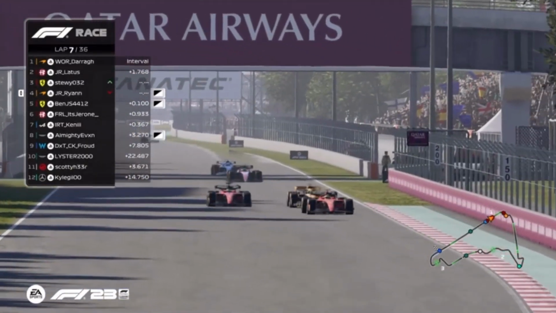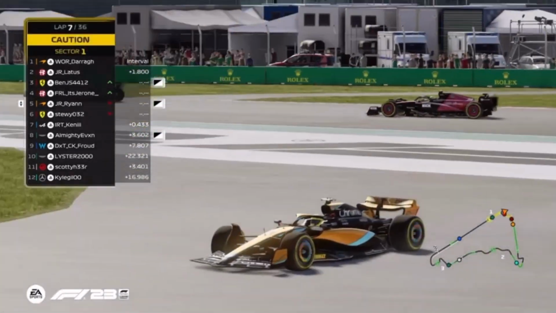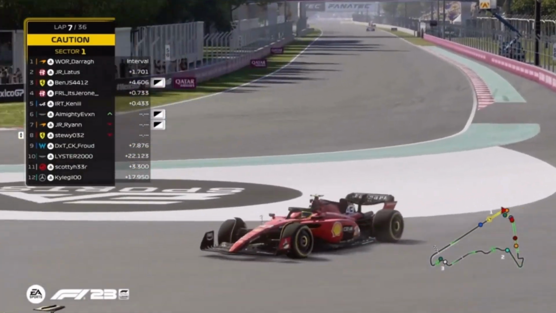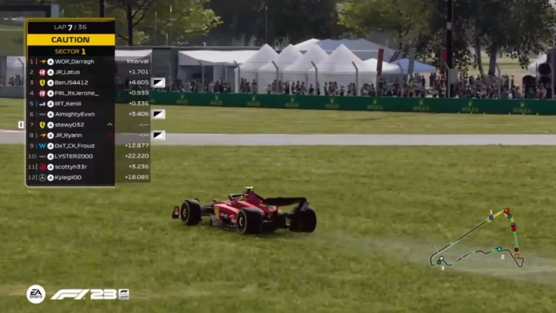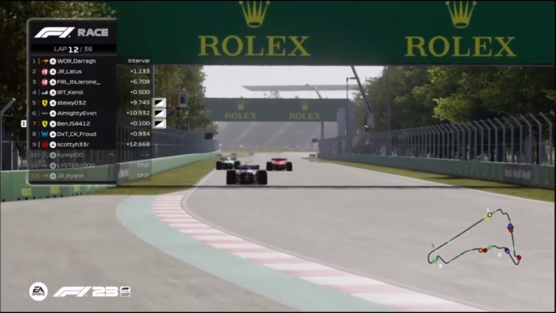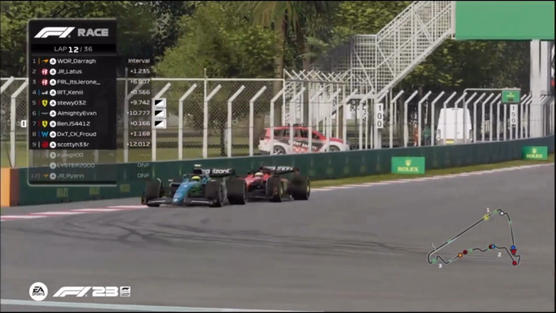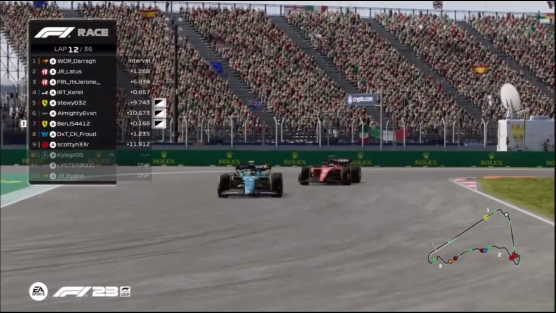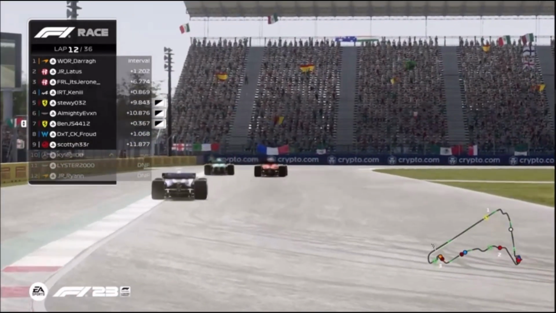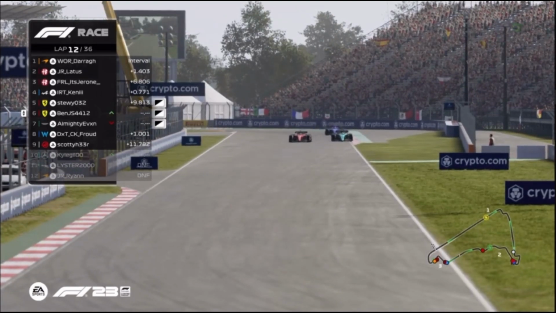Stewie's making the move on Ryan into turn 1. Gets the move done. Is Ben going to follow? Oh, a little bit of contact there between both teammates. So Ben's probably going to be pumping in some quick laps on those medium tyres. So I think, is Ben looking at a 3-stop and possibly going medium soft?